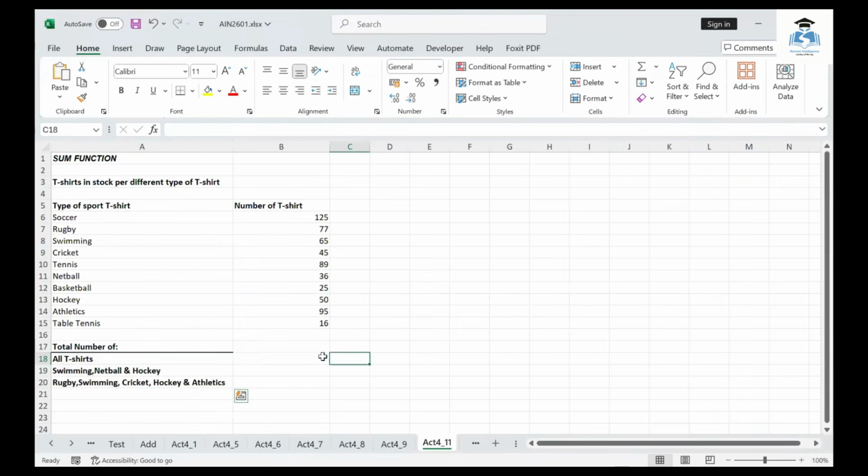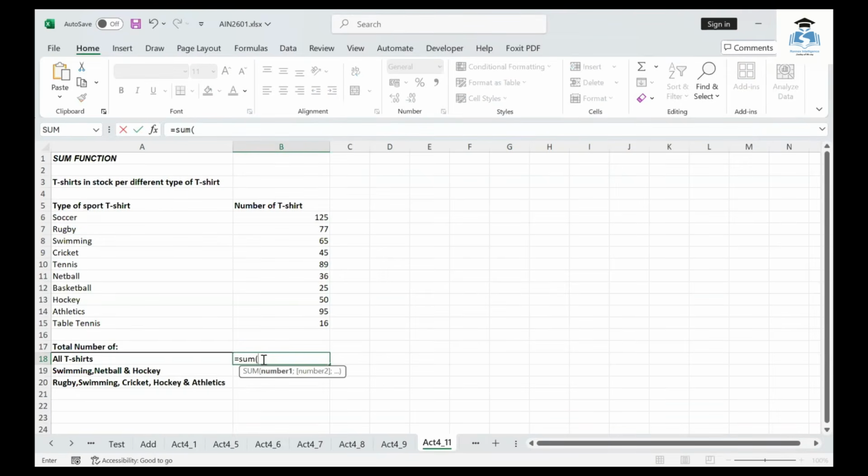This one. So here, what we need to do is we want to find the total number of all t-shirts. We want only swimming, netball, and hockey. We only want rugby, swimming, cricket, hockey, and athletics. So, like what we said, the total number is equals to sum.